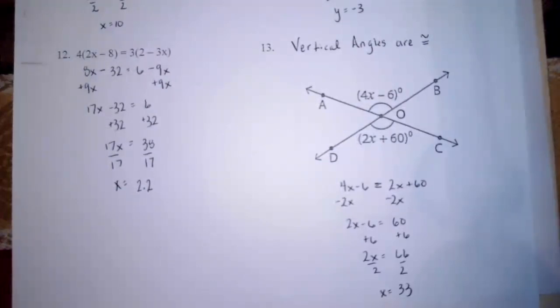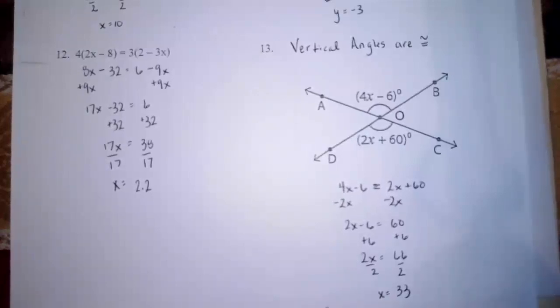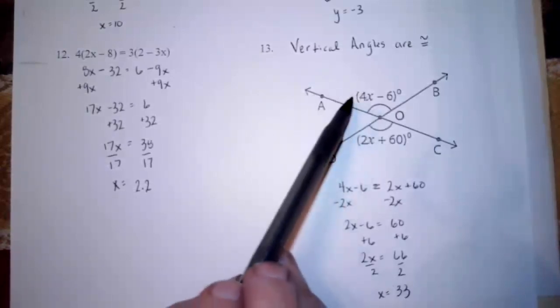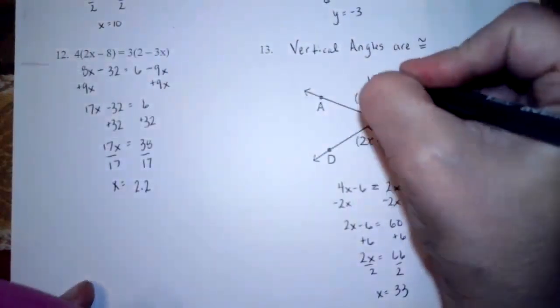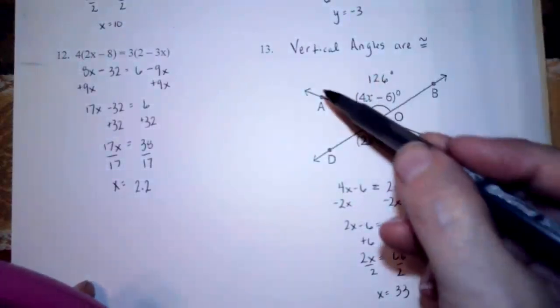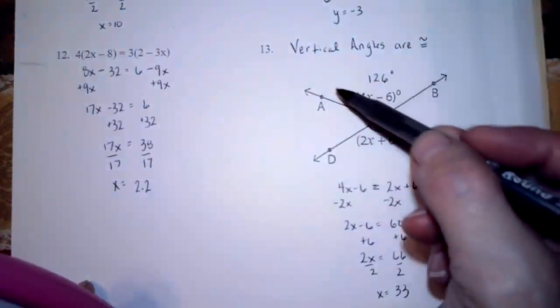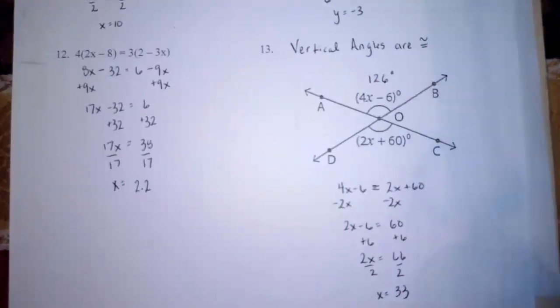All right. Anytime we're doing the geometry problems, you guys, I would like you to also take your answer and find the measure. So this is where I'm going to get my calculator. We're going to take our 33 and plug it in here. So I'm going to go 4 times 33 minus 6. We're going to write that right up here. This would be 126 degrees, which again, that makes sense. Looking at our picture, we can tell this is obtuse. It might not be exactly 126, but we can tell at least it's obtuse.